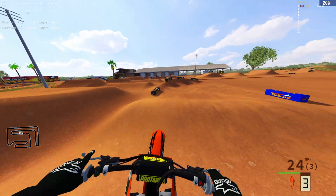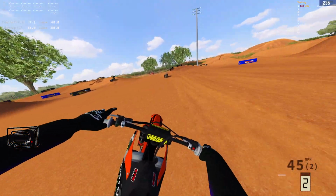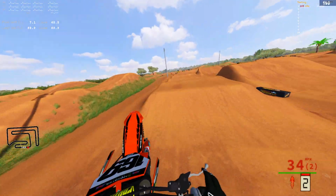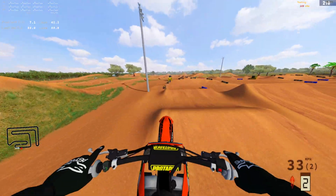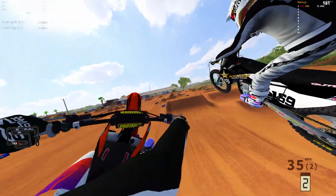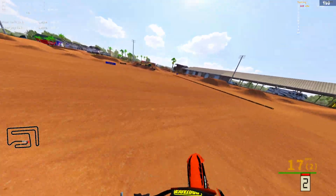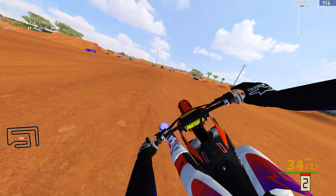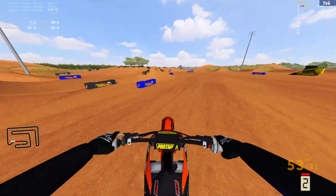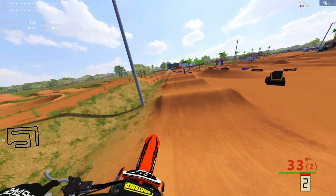It actually comes with this Supercross track that I'm riding, which we'll talk about in a second, and a motocross track, which is pretty similar to most of the James Stewart compound motocross tracks. It flows amazing. But this Supercross track is probably one of my favorite tracks to ride right now. That's the title of the video. But no, it's not a lie. It's not even clickbait. I absolutely love this track.